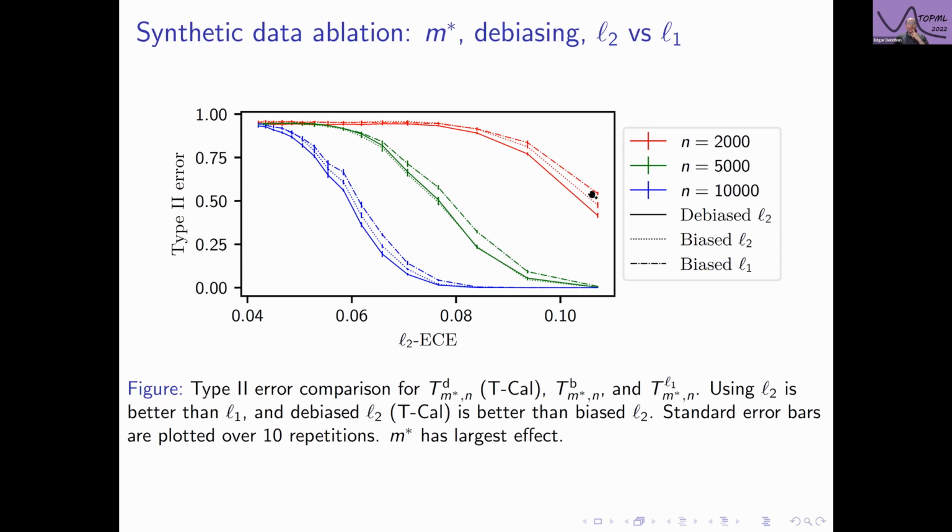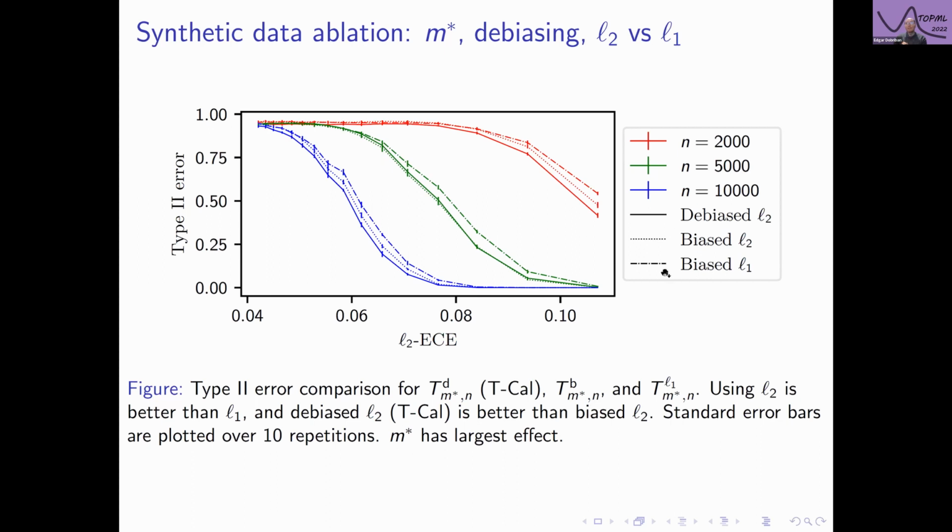And we did some more ablation studies to try to understand what are the reasons. So our test is different from other tests, including that it uses an L2 ECE as opposed to L1. It uses a debiasing, and it also uses the number of bins, which is chosen adaptively, automatically adapting to the smoothness. So we did an ablation study on that, and what we concluded here is that the debiased L2, which is TCal, is still the best, but the biggest effect seems to be choosing the optimal number of bins somehow automatically.